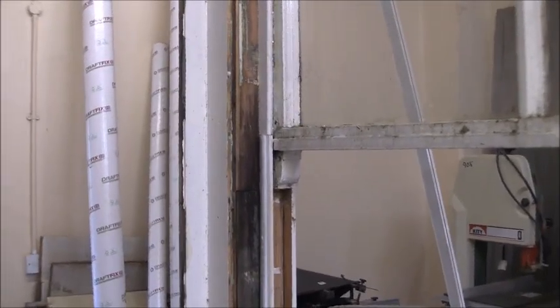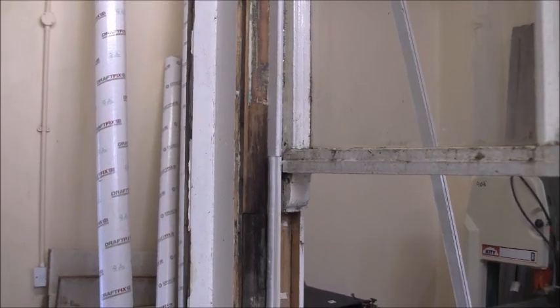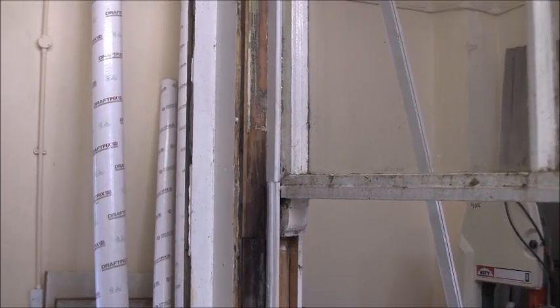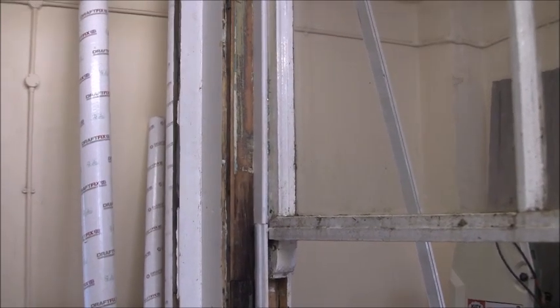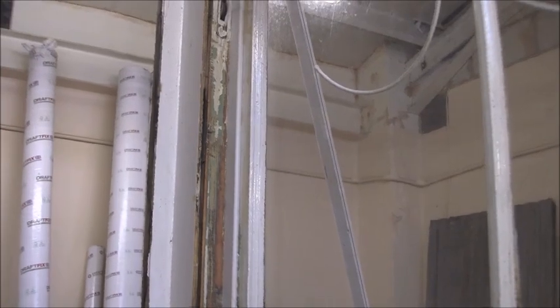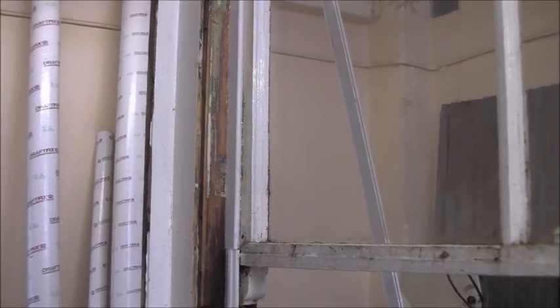What I prefer to use is a stainless steel pin that's 40mm long, and it's, I believe, 1.6mm across. And what I do is I pre-drill the actual parting bead with a 2mm drill bit. I don't drill all the way through it, but I drill in it until it's past the brush, and I'll show you that, and I'll show you why in a moment.